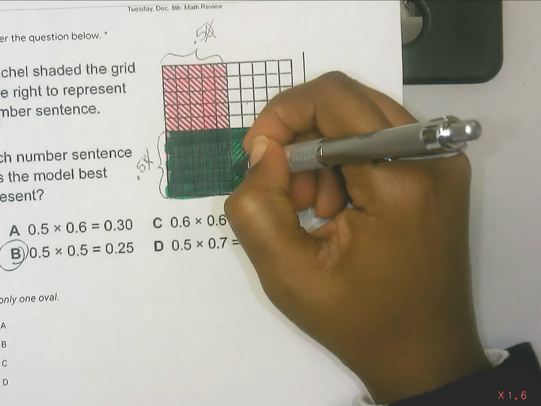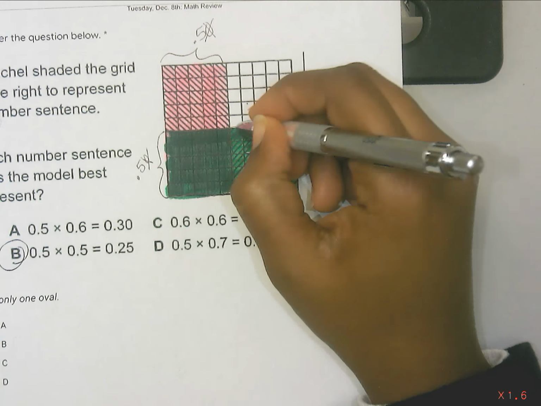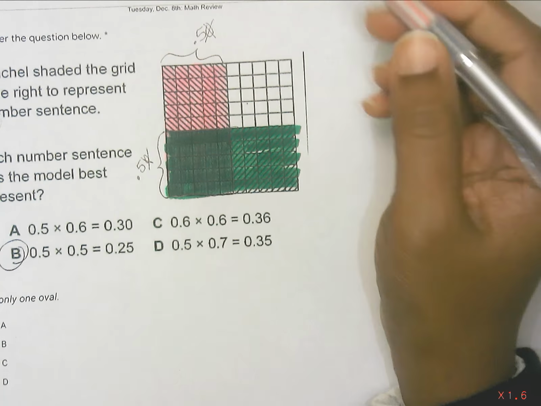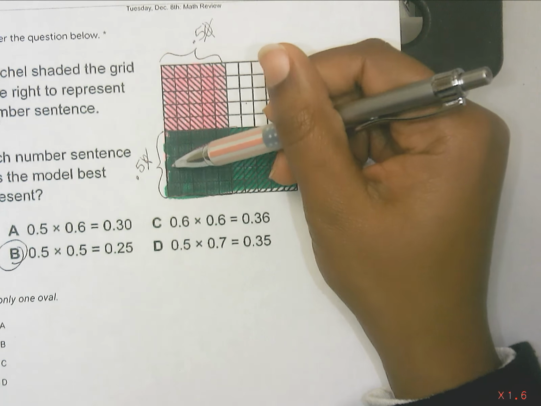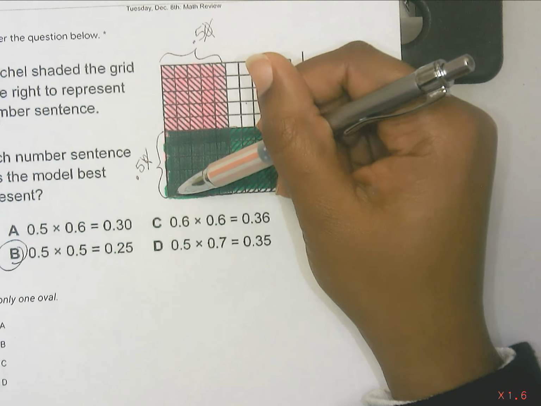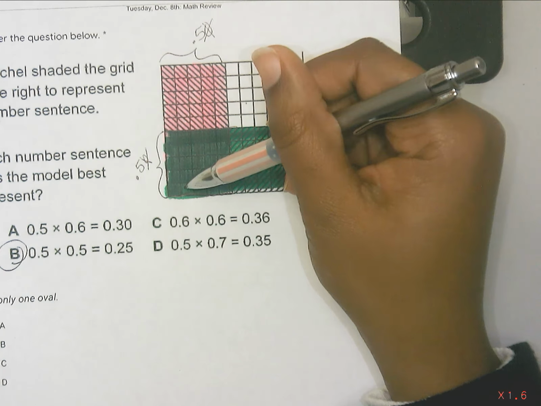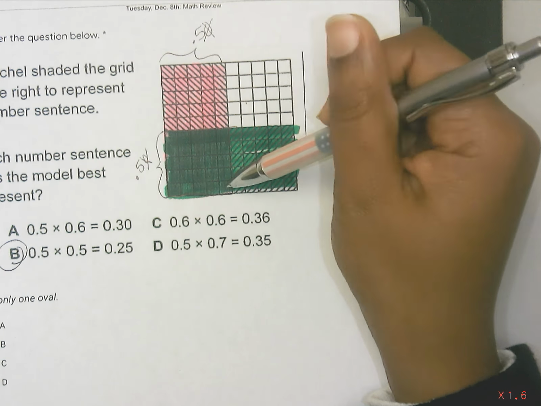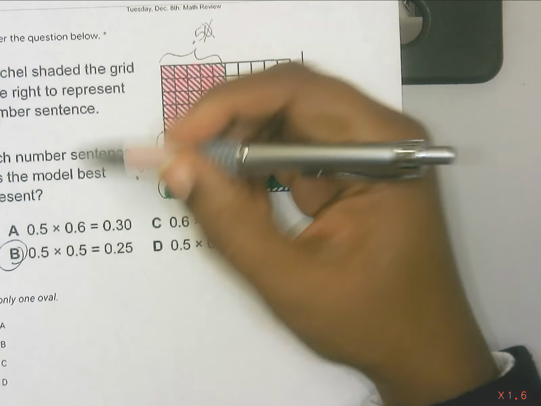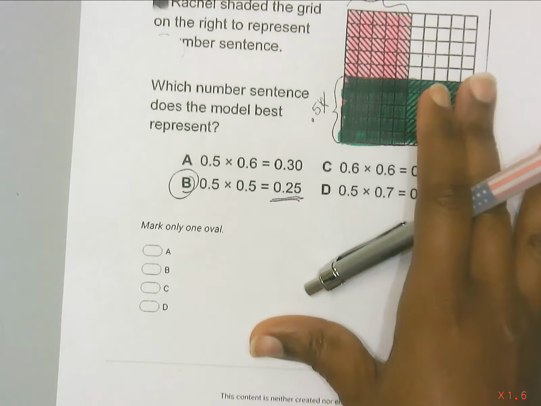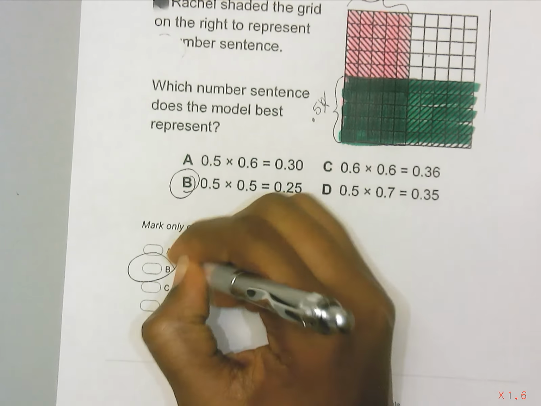What if you still didn't know? Well, you want to look for where it crisscrossed, and if you count this, you'll get your answer too. 1, 2, 3, 4, 5. So there's 5 in each row. So I would have went 5, 10, 15, 20, 25, and I would have knew that it was 2,500. So your answer to number 5 is B.